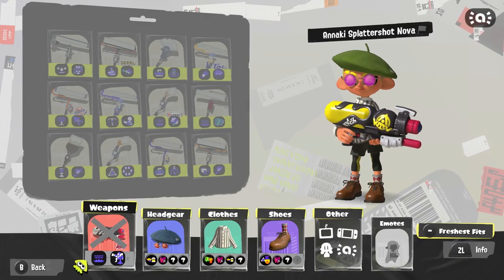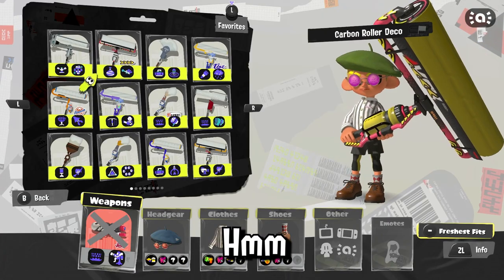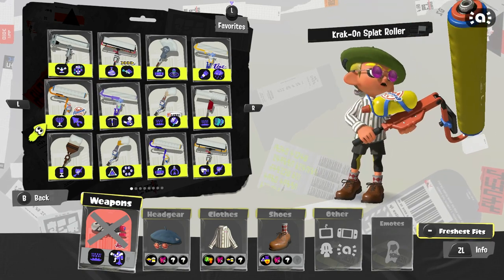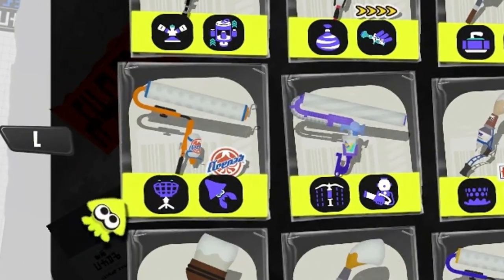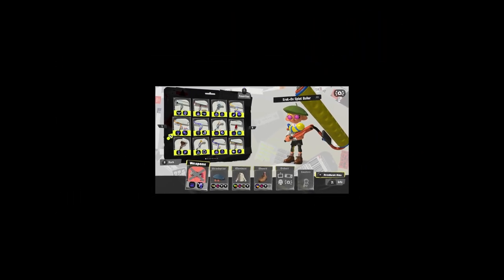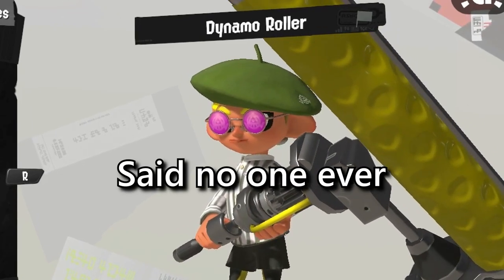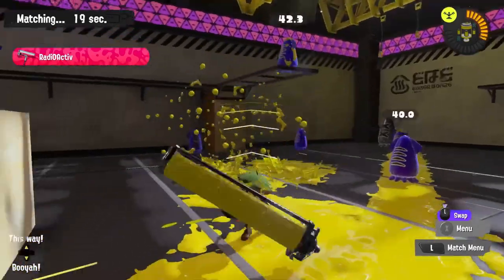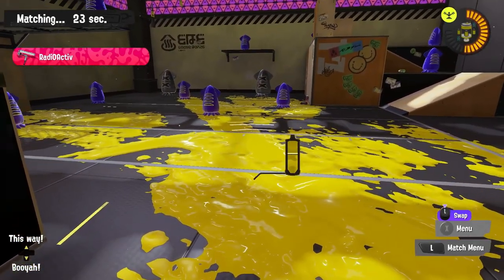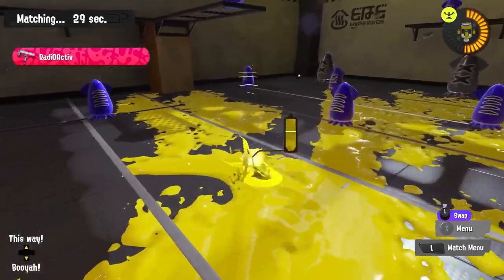Alright, now the question is, what weapon do I choose? Quite the selection here. Hard choice. What team am I on? Brush or rollers? I think it'd be good to start off with, honestly, the crack on Splat Roller is pretty decent. Let's start off with the Dynamo. That sounds like fun. Does this thing work? Let's see. No. It does not work. That's okay. You know, I'll make do with it.